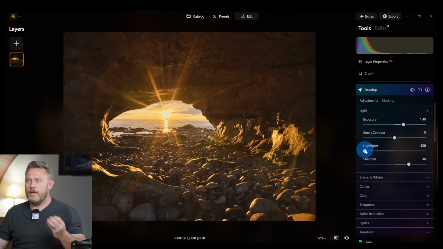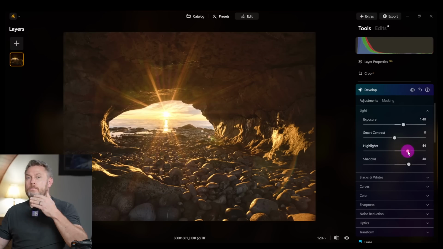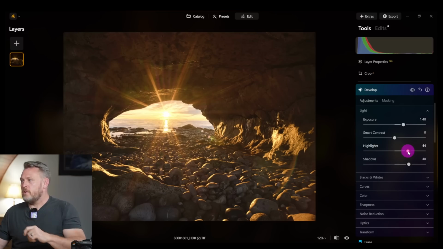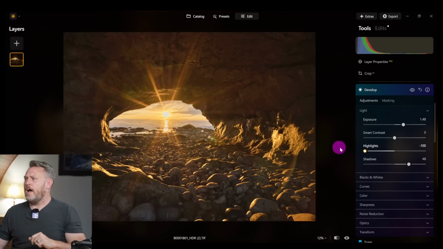So my philosophy is try and remember, what did it look like while you were there at the time? If you were to look directly into that sky, you wouldn't be able to see all of this detail. It just wouldn't look like that. It would be a bit more like this. There is a point with the human eye where you're looking into the sun, squinting your eyes like that, and it does look a little bit blown out. And I think when you try and recover all of that highlight detail, it's just unrealistic. It does not look natural. So I would actually push these highlights.